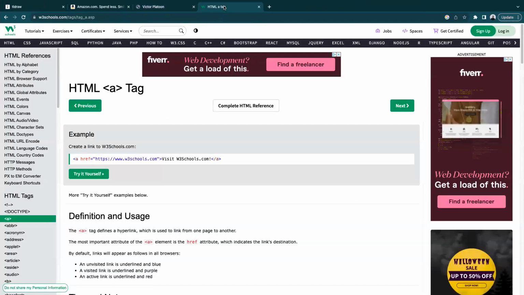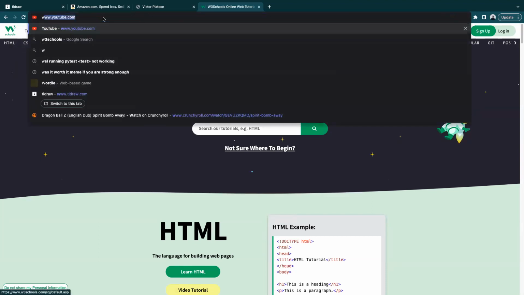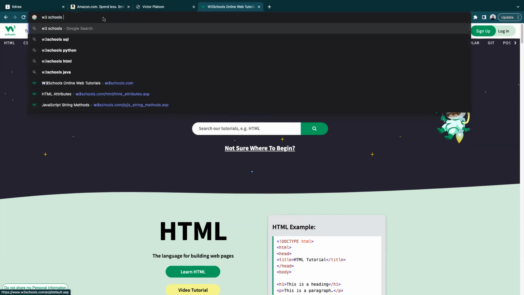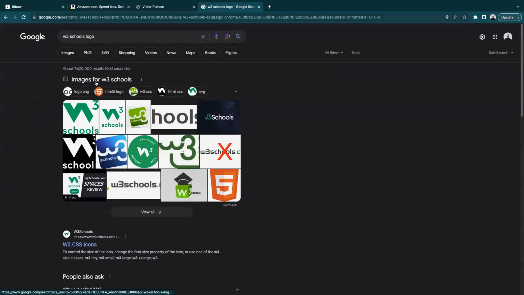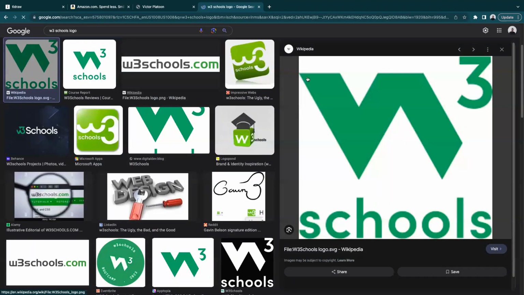All right, and let's see, what can we do here? W3 Schools. Open link in new tab. Okay. W3 Schools logo. I can go to images here on Google. Eventually it will open.